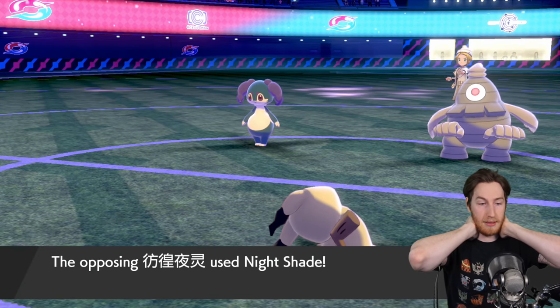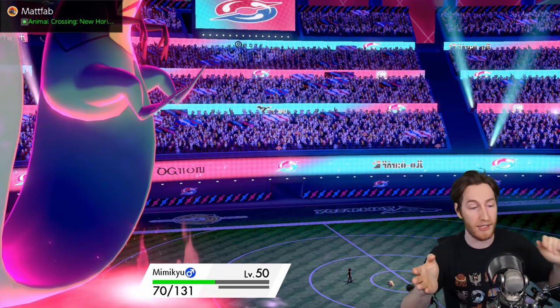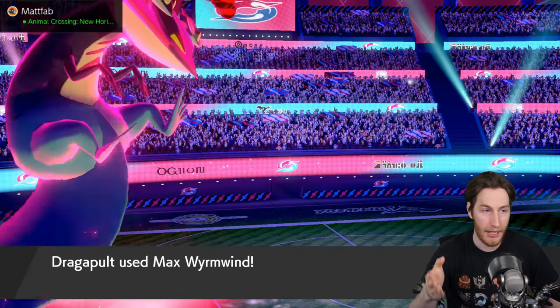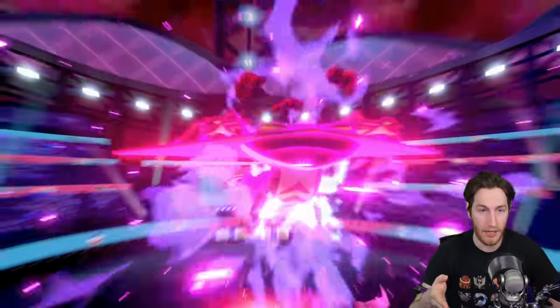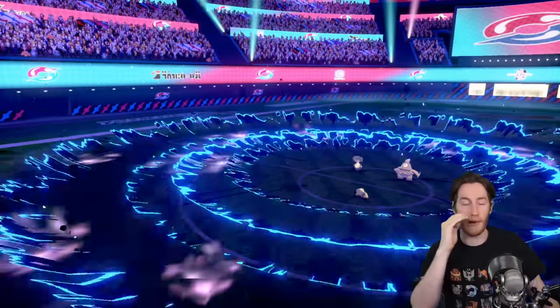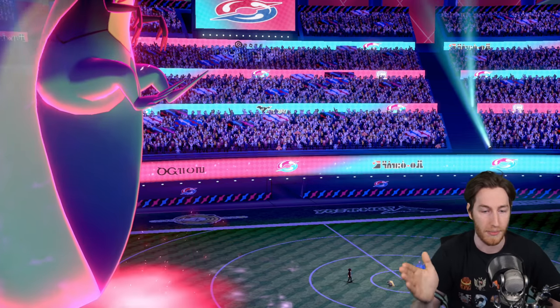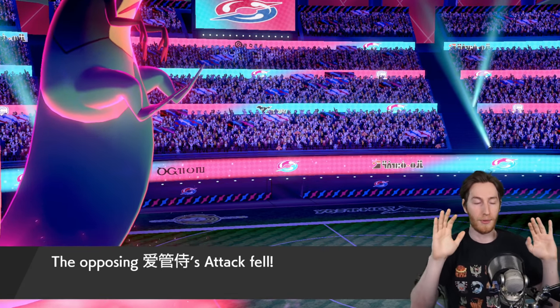So Follow Me, Nightshaded. Okay, that's not going to kill Mimikyu. I'm going to be able to fix the Trick Room here, and Max Wormwind into this Indeedee. That is in range of a Max Tailwind, Max Airstream. So I can Max Airstream the Indeedee, Taunt the Dusclops here, and prevent another Trick Room. So we're good. We're okay. We recovered okay.